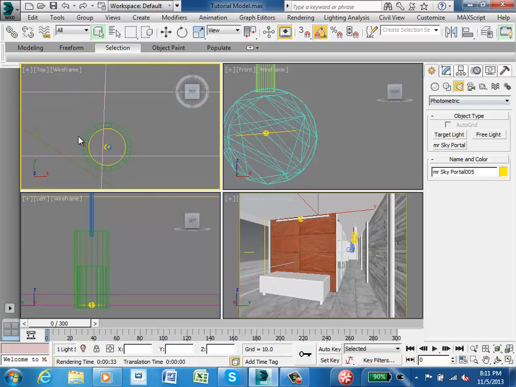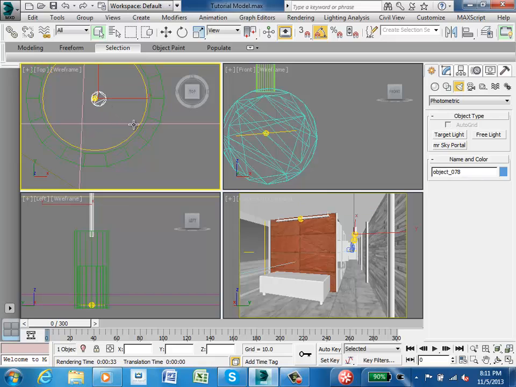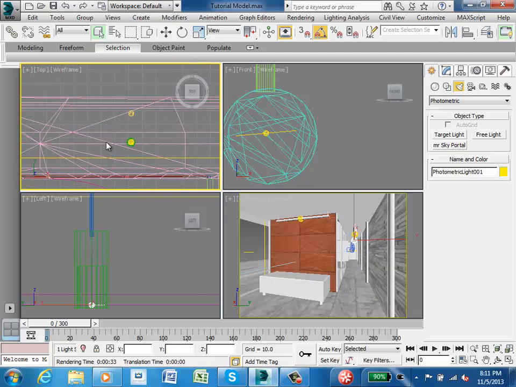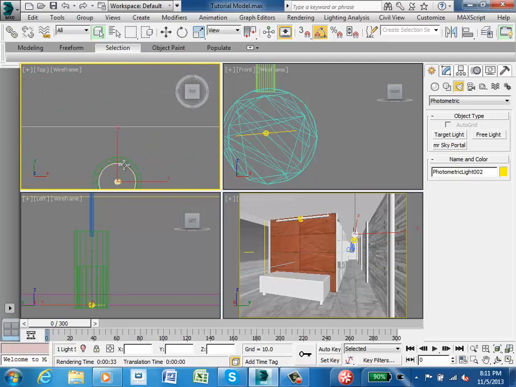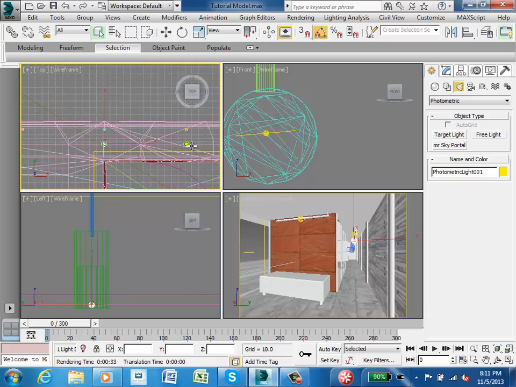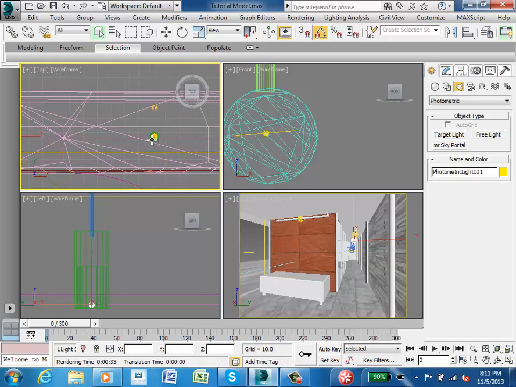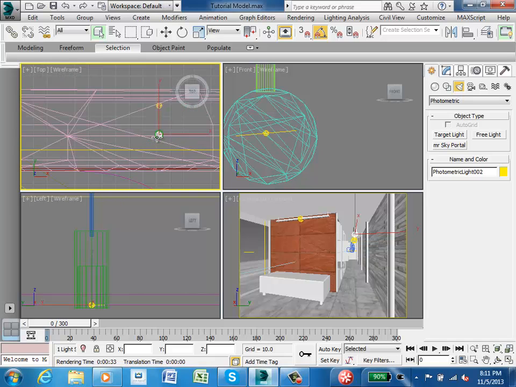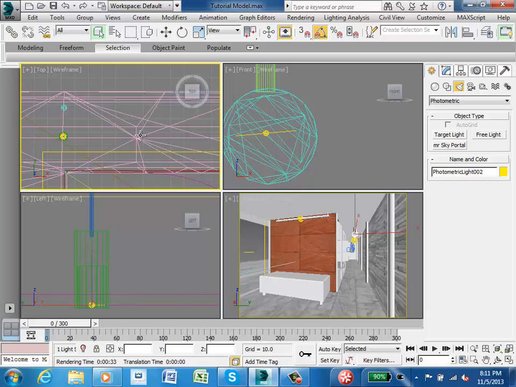So what I'm going to do here is move these lights that I already have in the scene. I'm holding Control and clicking on it to select both of them, or not. What's going on here? Oh, that's not the Control button.